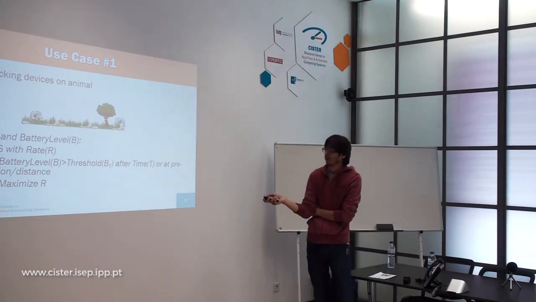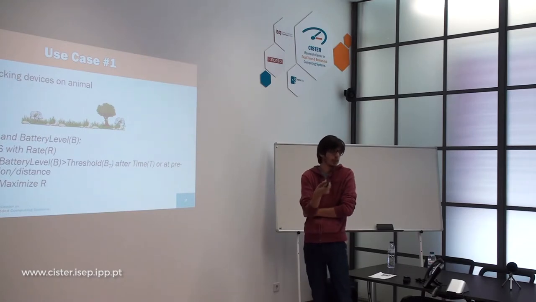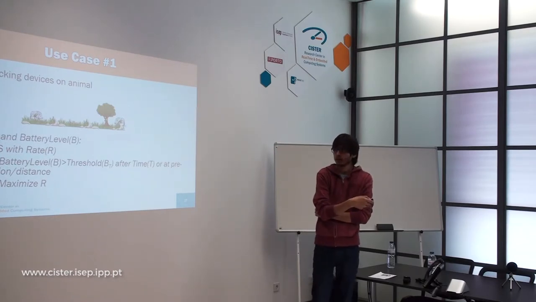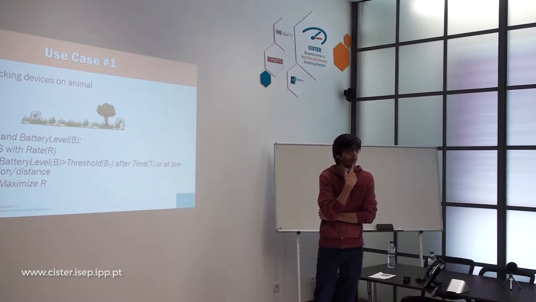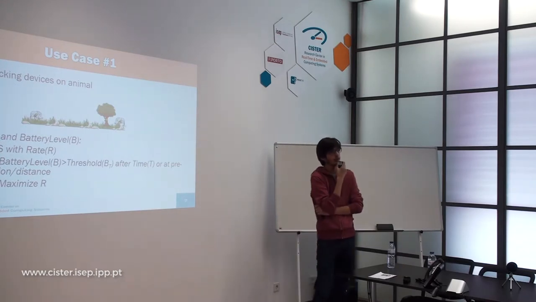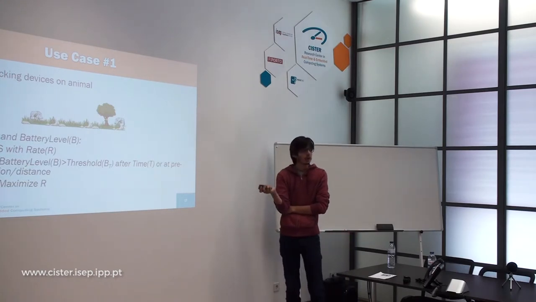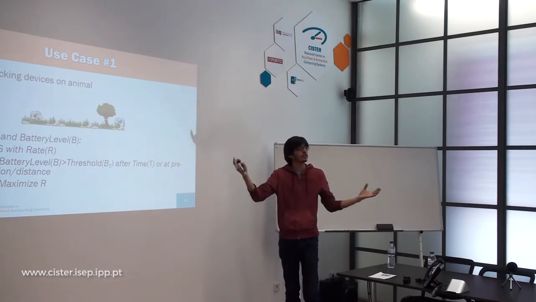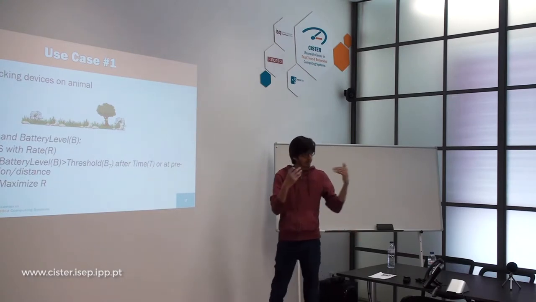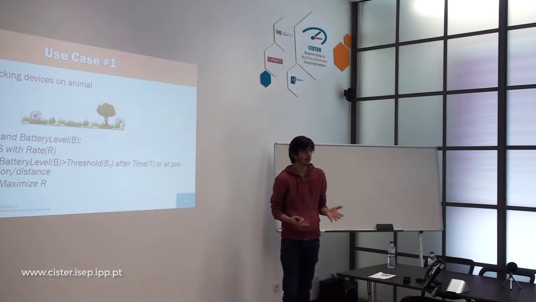No, that's right. That's the constraint to maximize, right? So you would not. That's the constraint. The constraint is higher than the objective, right? But then you cannot get fresh data. You could, for instance, add some constraint which says that the variation of R over a certain time T is less than some threshold. Yeah, something like that. You could say it that way. So it's not assuring that you will always get the freshest data possible. It's assuring that within the battery levels, whatever fresh data you can get will be there.